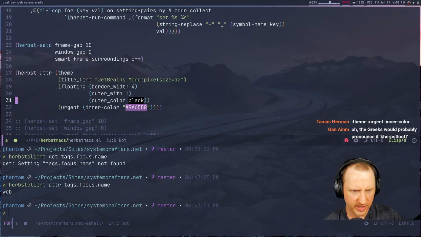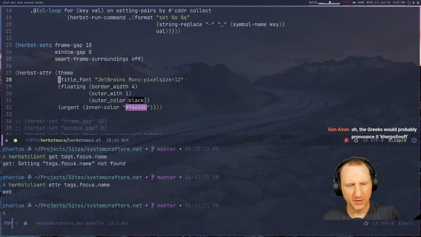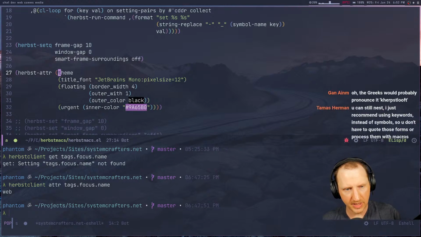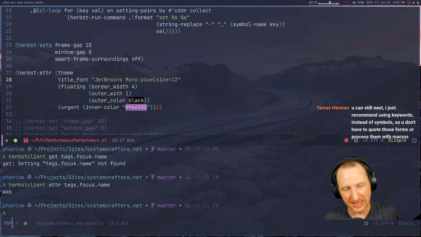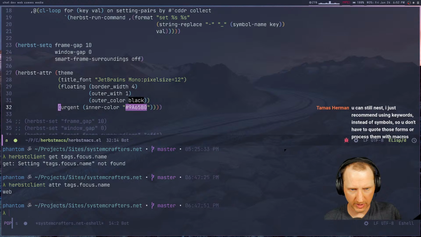So instead of having these nested parentheses, yeah, this is gonna be harder to loop through, I think. Because what you could do is just have it so that inside of a list that starts with a given key, you could say if the current element is not a list, then you can just treat it as a key value pair. But if it is a list, then it's like a sort of a nested object. However, I think that's starting to get a little bit nasty. So maybe we'll just stick with this for now because it'll be easier to deal with from a parsing perspective.